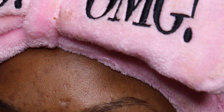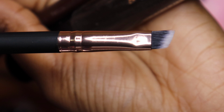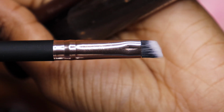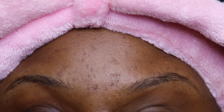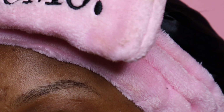If you're a beginner and you don't know what an angle brush is, here is an angle brush. It's just this little tiny brush, and I guess you can see why it's called an angle brush. It literally has an angle, and this is what you would use with the eyebrow pomade. Your second choice to draw your eyebrows on with is an eyebrow pencil. But for this video, I will be using the pomade because that is my everyday go-to.